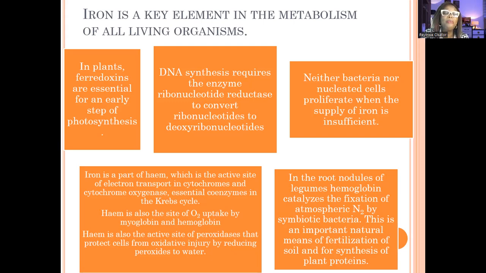Iron is also a part of heme, which is the active site of electron transport in cytochromes and cytochrome oxygenases, which is an essential coenzyme in Krebs cycle. In the root nodules of legumes, hemoglobin catalyzes the fixation of atmospheric nitrogen by symbiotic bacteria. This particular reaction is an important natural means of fertilization of soil and for the synthesis of plant proteins.